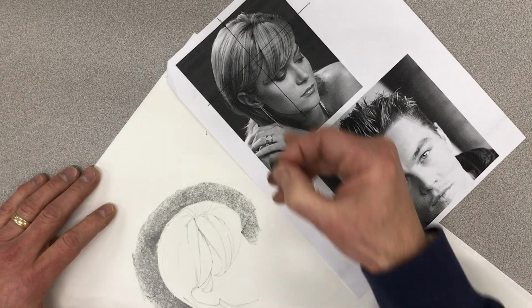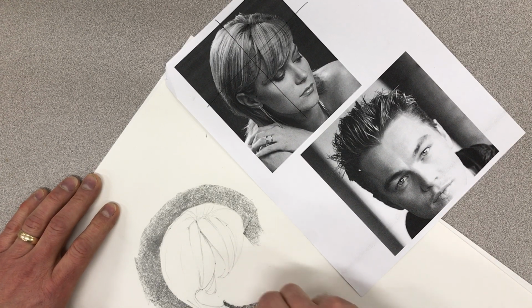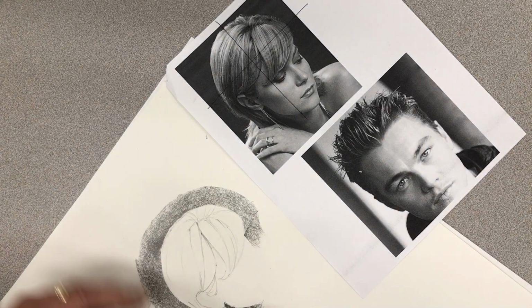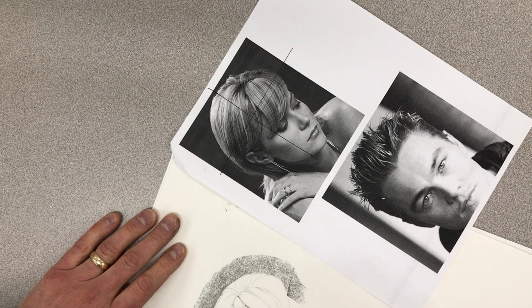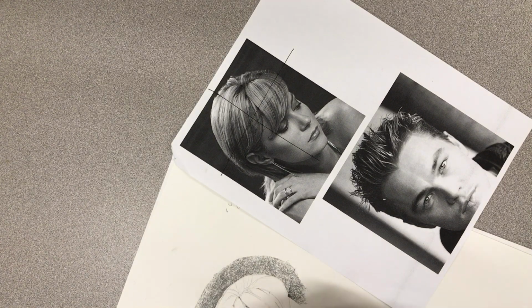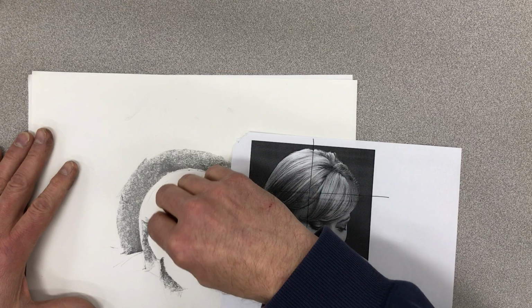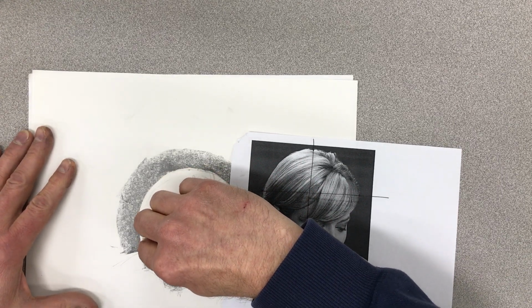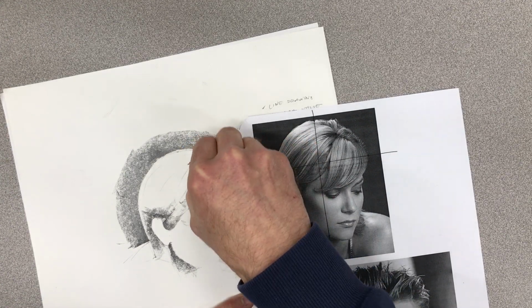I'm also going to get this dark area underneath. And the dark that is on that side of the ear. In fact, surrounding the ear. Lots of dark there. It's a little challenging to get in those fine areas with this graphite stick, but I'm going to try. And I'd like to put a little bit up in here too, into the part.